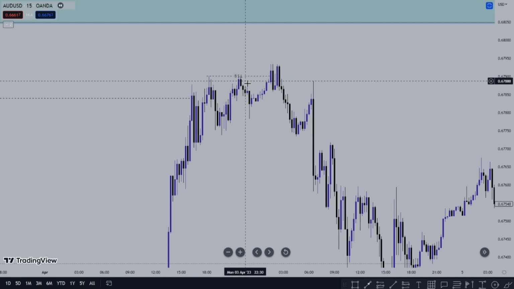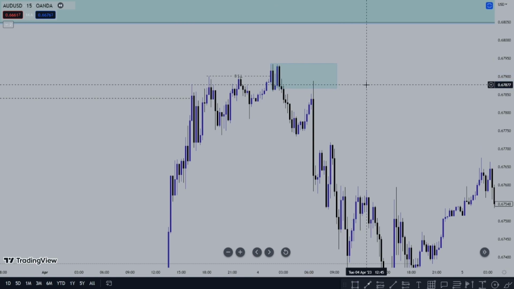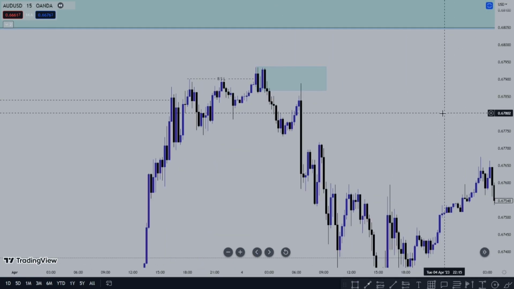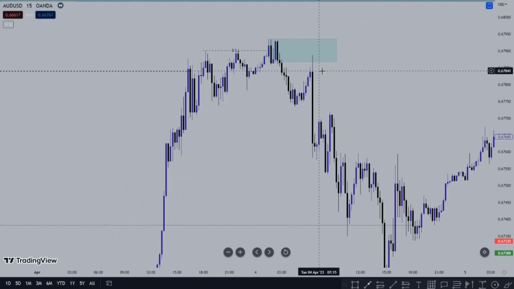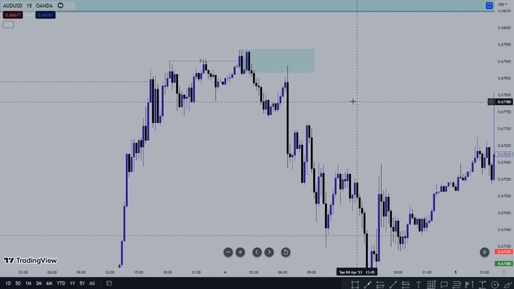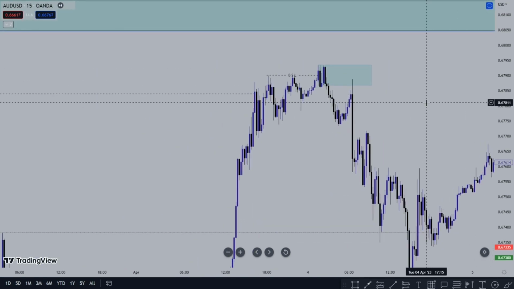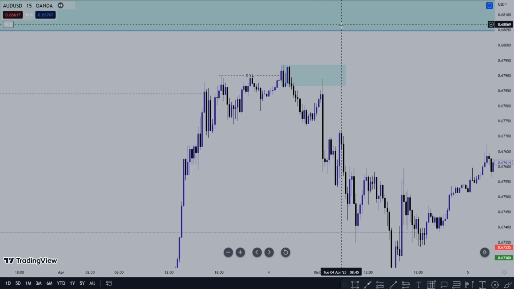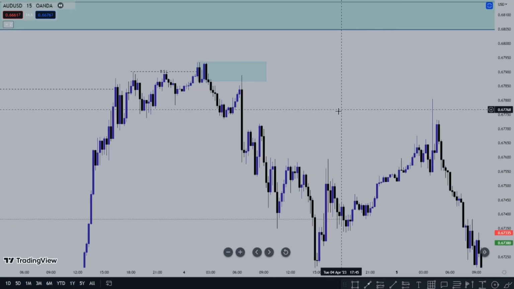How do I know this buy side liquidity was right? Because after that, price reacted from this supply area and fell down. And this validates our buy side liquidity. But I didn't want to enter here because it is risky. Price could reverse, taking this inducement, reverse, and hit this 4-hour supply area.